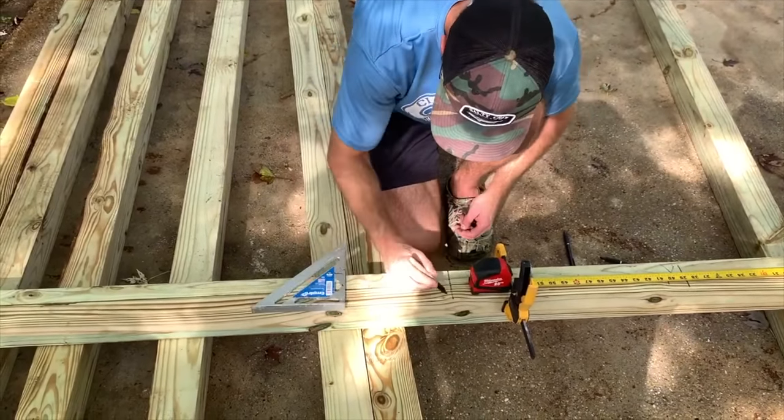And to ensure that I get a consistent 1/4 inch overhang, I like to establish where I'm gonna install the back of the shingle. So for these shingles, they're 13 1/4 inches. So if I mark 13 inches from the back of the starter strip, that will mean once I install the shingle flush with that line, I'll get a 1/4 inch overhang.